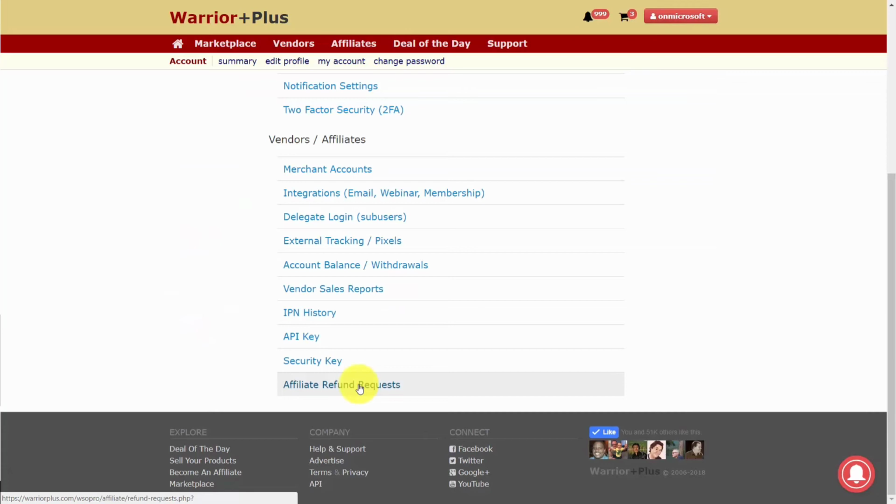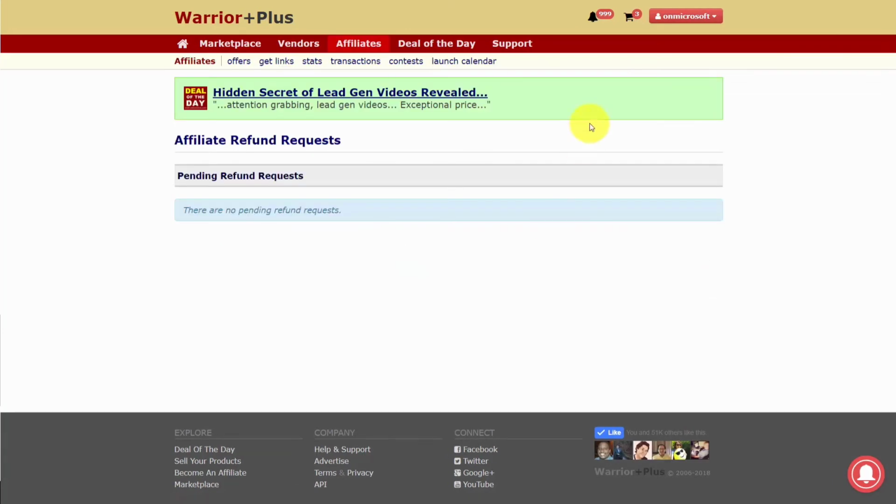And lastly, you'll see a tab for affiliate refund requests. In some cases, when a sale is made through an affiliate, from time to time there will be a case where the funds will not always be available in the affiliate's account for a refund request. So you'll want to come to this setting in order to make the request of the affiliate who was paid for the commission, but in the case of the refund did not return their portion of the refund.